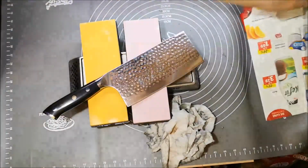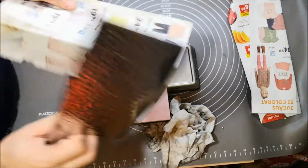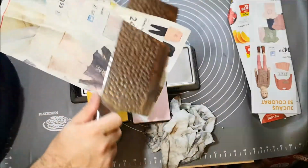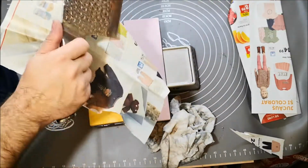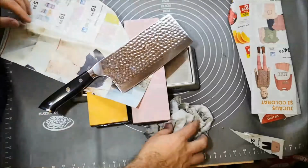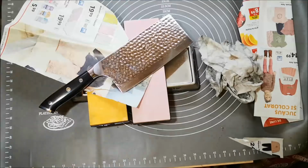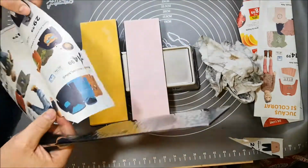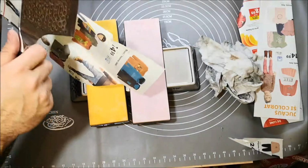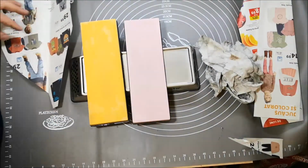So I started using the sandpaper, this sander. It went well. It received a very, very good edge, but then I decided to put it on the felt, and what a mistake! Yeah, it was a mistake. I ruined all the edge. So I said, okay, let's get back to what we know. And I pulled out the stones and I finished it on the stones.